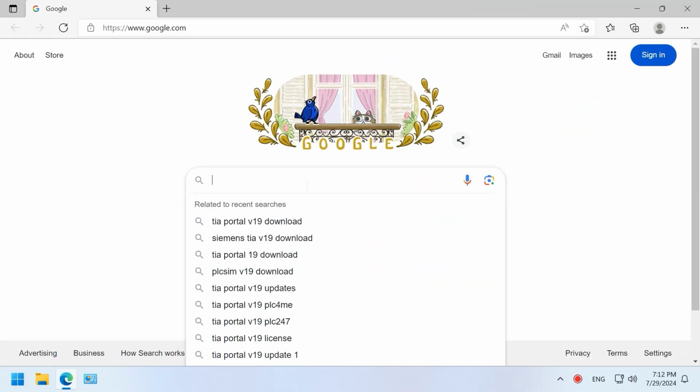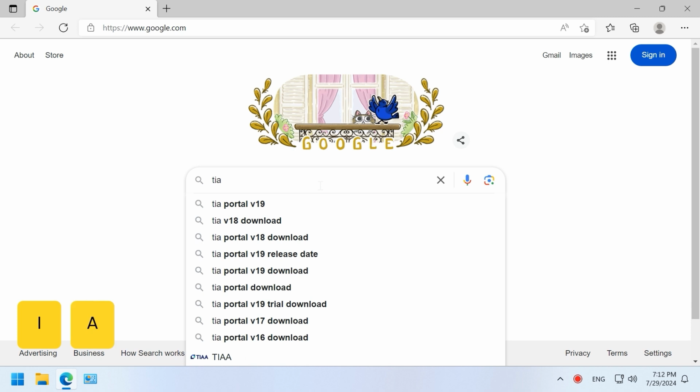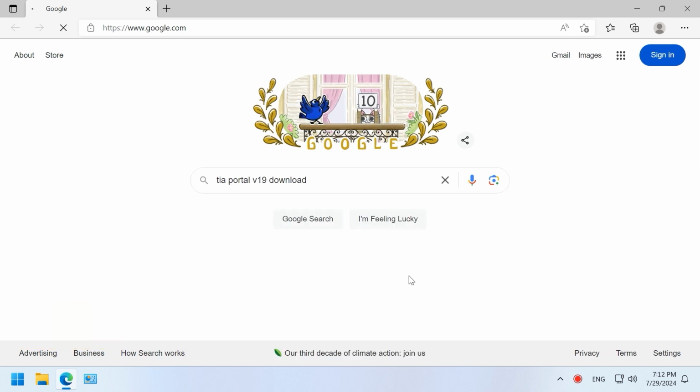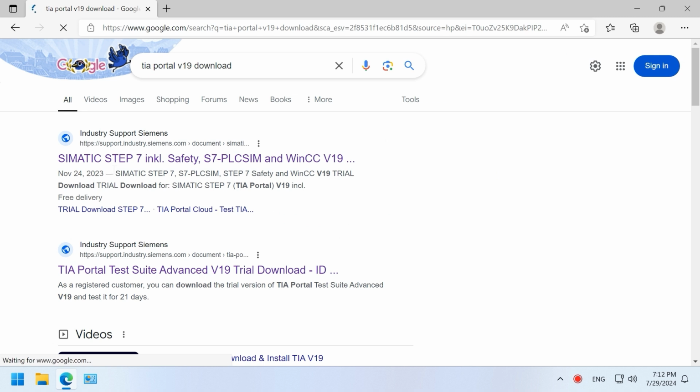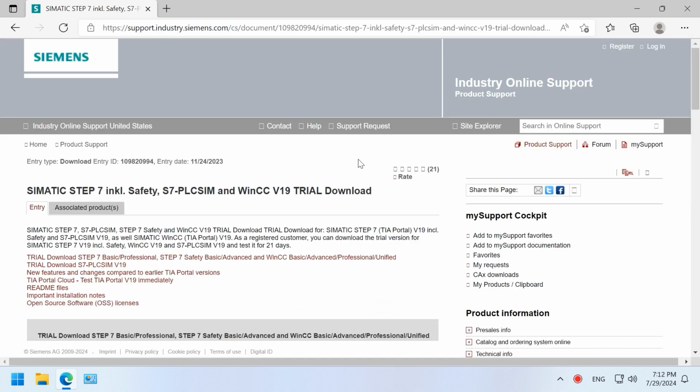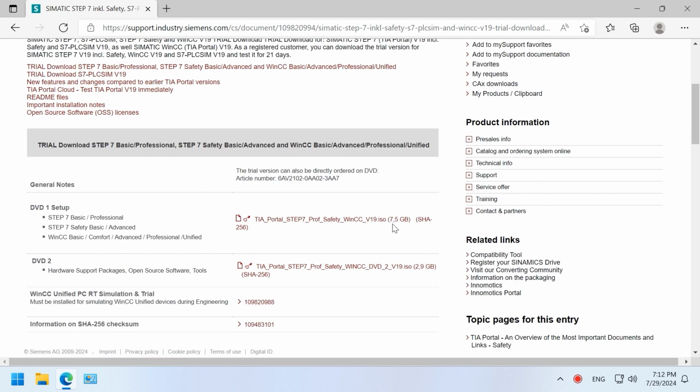TIA installation. Using Google and search for TIA. Click the ISO link, wait until the download is complete, mount the image, and begin the installation.